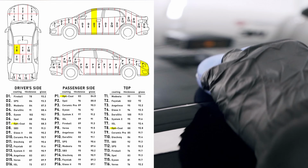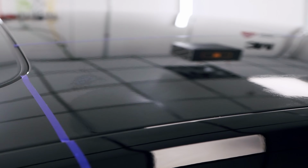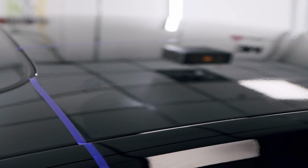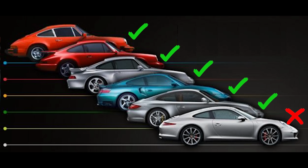Opti-coat is a 1-layer application, and they claim that it will bond to the factory clear coat and last as long as the clear coat is not polished or removed. Thickness claims are 1 to 2 microns, and the projected durability is for the life of the paint and does come with a warranty that is valid for 5 years from the date of application for any vehicle that is 5 model years or newer.